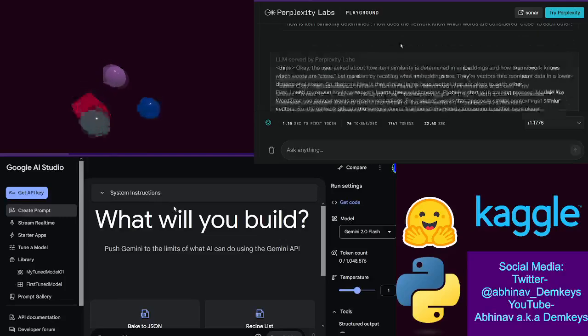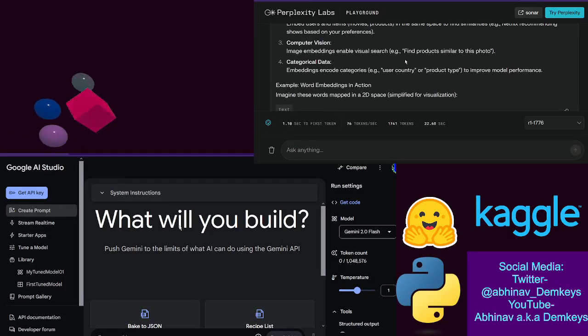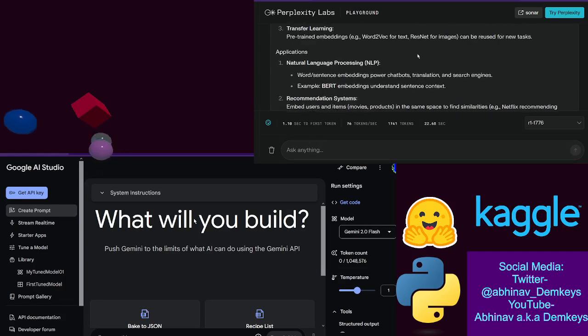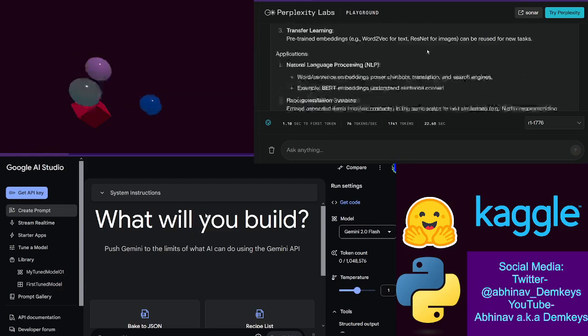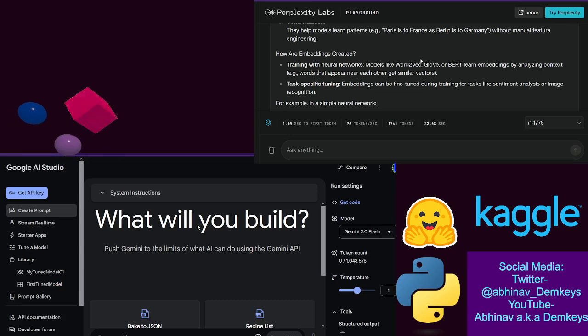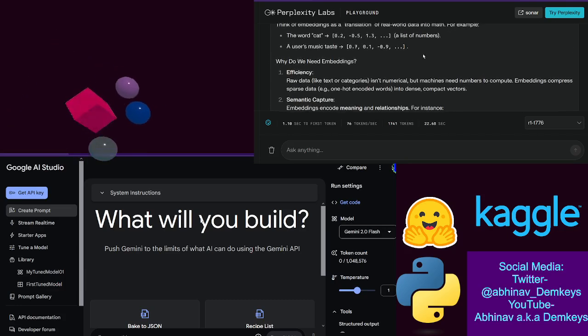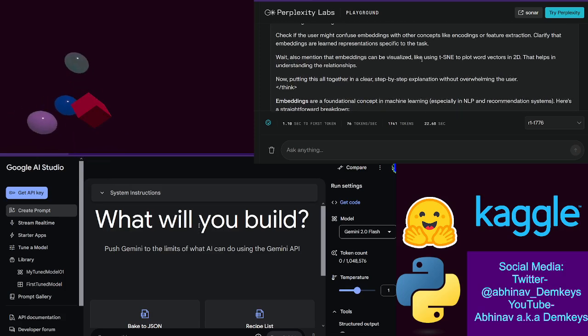Where was it? There was something for visualization. Hold on, there was definitely something for visualization that was mentioned here. I'm gonna find this later on. Here.